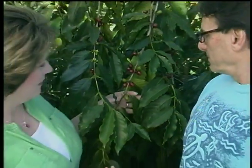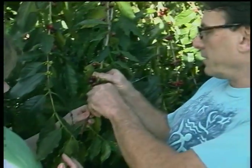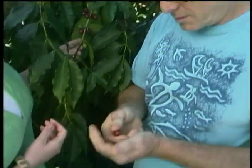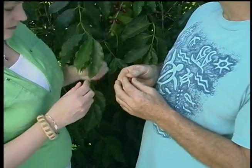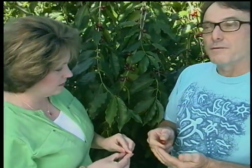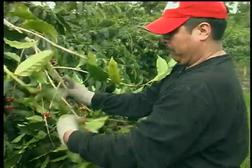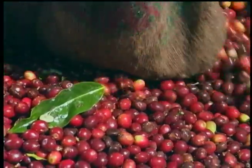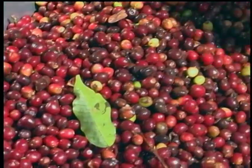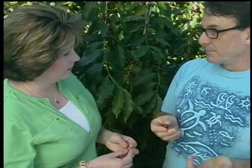So tell me a little bit about this variety of bean. These are all Arabica coffee trees, and very large size beans. They're called Kona typica in this area, but the species was developed over about 30 years by a combination of the University of Hawaii and George Yasuda. So these are unusual trees for Kona. That's why they're producing fruit this time of year. The trees are bigger, they're more robust, and they make fruit 12 months a year rather than just the typical 6. Oh, really? Yes, and most of the beans are very large size, which is the prized kind of coffee.